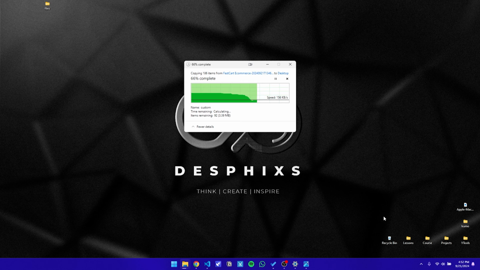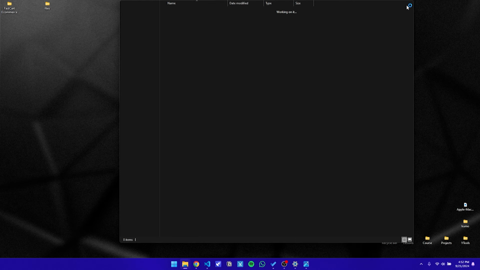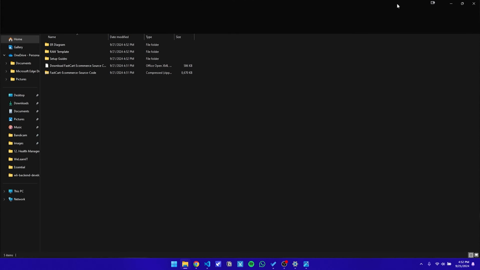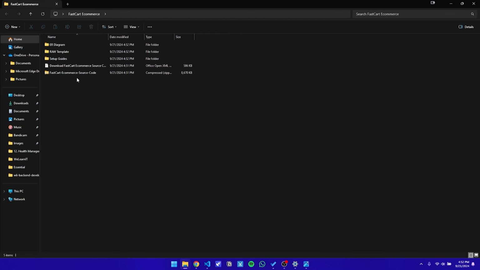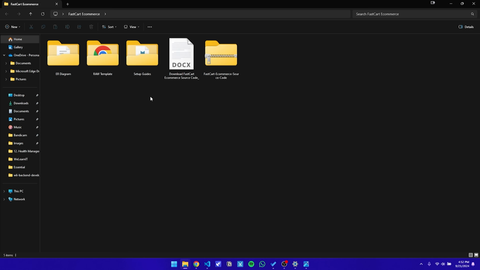I know my desktop is a little bit not arranged right now. Okay, this is it here. So I'm going to open this up again, and what I've just done now is extract the files that I downloaded from Google Drive. This is the same thing I expect you to do. Extract the files that you have downloaded from Google Drive.